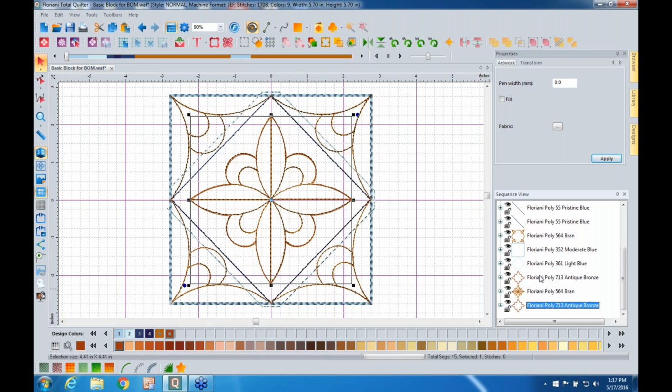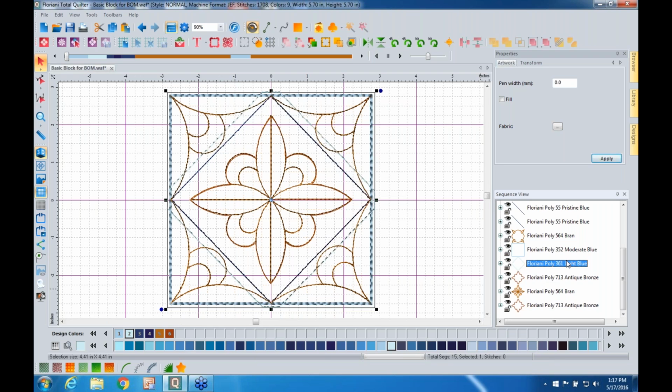So what we're going to do now is take this diamond that we did, and we are going to combine it with the artwork that we had originally, and we're going to create a brand new shape out of the two of them. Now, I've just selected my diamond. I know that's hard to see, but I've selected the diamond over here. Before I select the second item, I want you to look up here at this combine icon. Right now, it's not lit up because combine works to combine two or more objects into one, and since I only have one thing selected, there's nothing for it to combine right now.